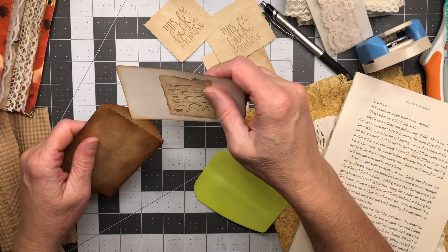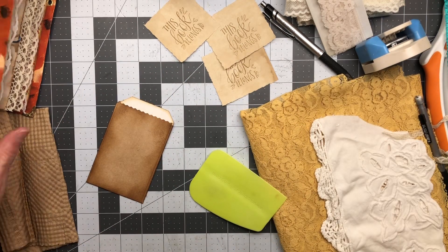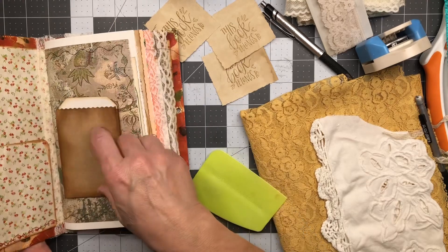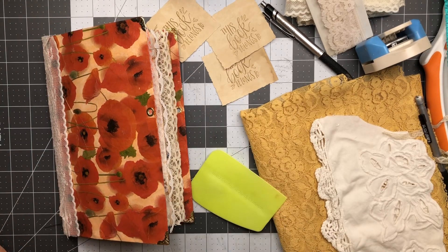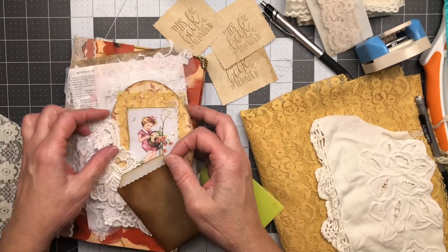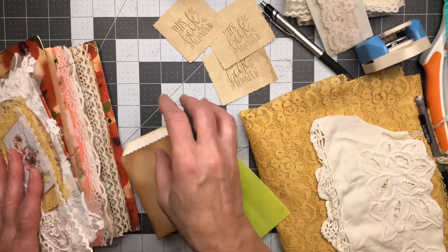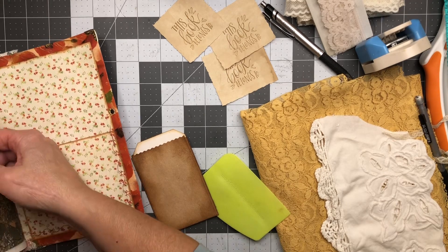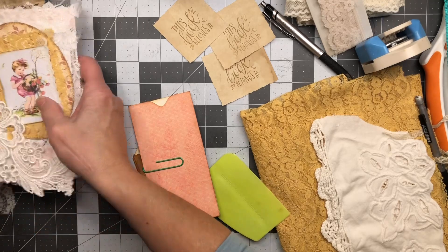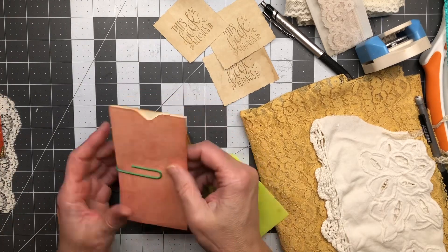They both have wonderful things I like about them and things I do not love. Now I put that in there and I just want to decorate the outside. This one's gonna go in this book. This is the only journal that doesn't have its decorated bag — the other ones I had enough in my stash that looked good enough. I decided I'm gonna use some of these fabrics and laces so when it opens up they'll be there, and then I want to pull it together in the back end of it.